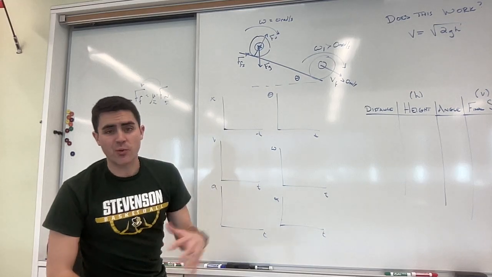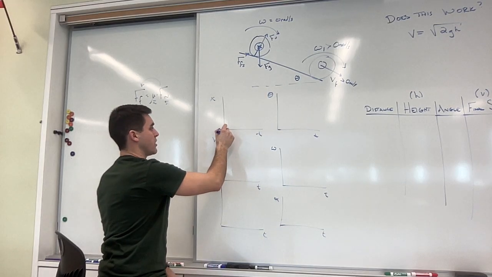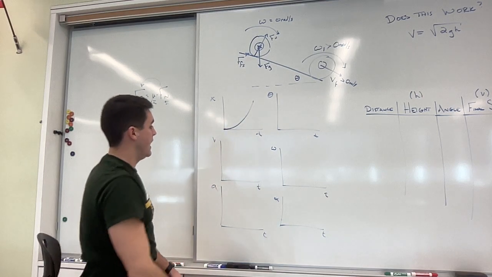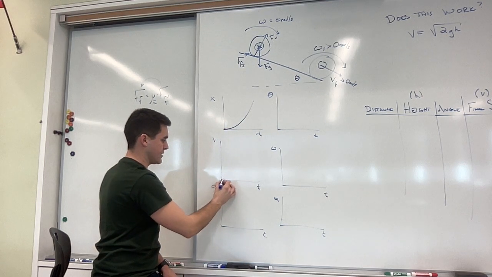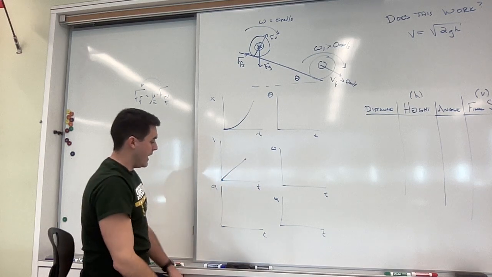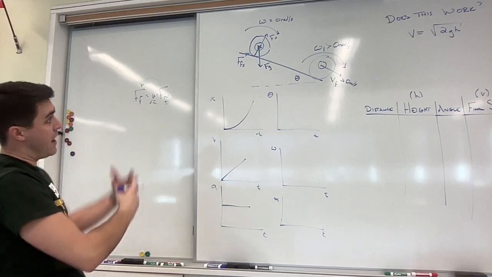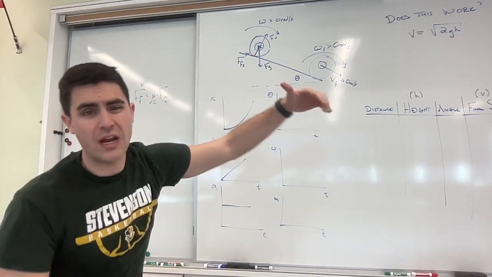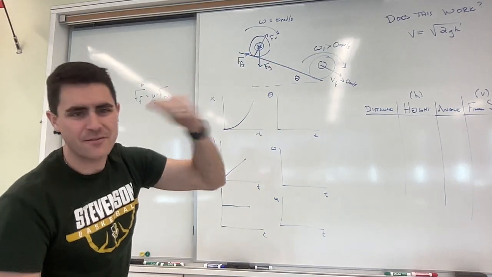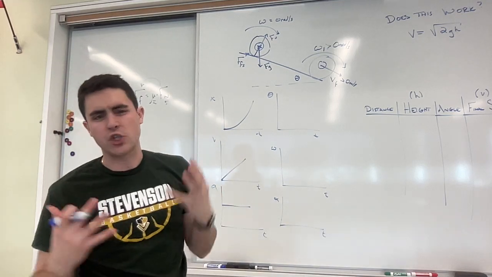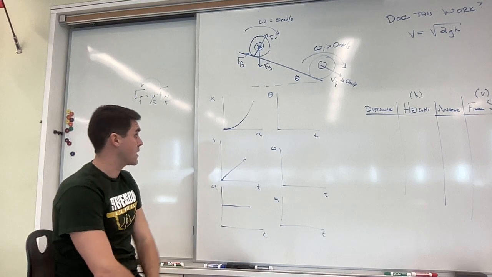As it moves down the ramp, it speeds up. So it starts covering distance slowly and then increasingly covering distance. And my velocity starts at rest and slowly speeds up. And my acceleration is constant, driven by the parallel force of gravity down the ramp, resisted by the upward static friction force, but gravity pulls it down the ramp, and that force is constant. There's no changing force, so I see a constant acceleration.